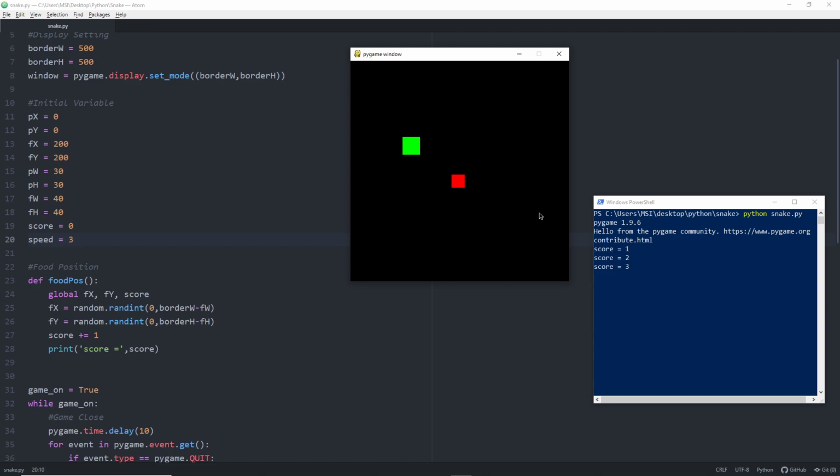So before we left off, I have the player here and the score variable, and when I move the player and touch the food, it will increase the score. As you can see, it increased from 3 to 4, and if I touch it again, 5 and 6 and 7 and so on. Okay, so now let's try and make the score appear in this Python window instead of the PowerShell. Okay, so let's close this first.